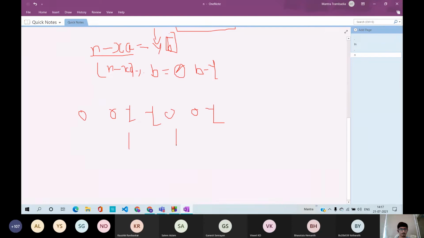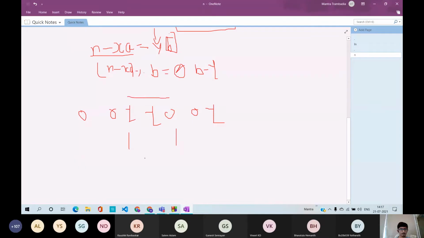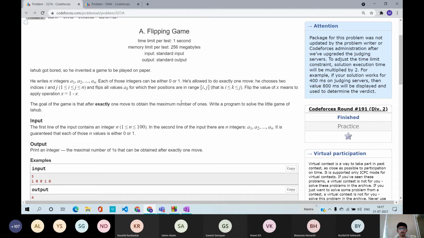So he flips all these three. So 1 becomes 0, this 1 becomes 0, this 0 becomes 1. So this is the flipping mechanism. Choose two indices i and j, flip all between i and j. And he can do this only once. Exactly once. So he has to make a move even if it's losing something. Write a program to solve the little game.